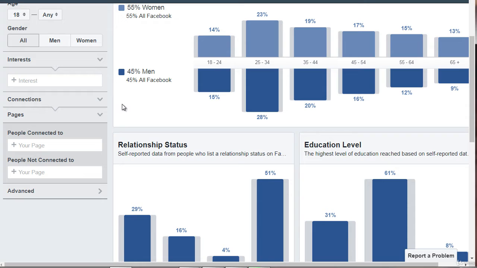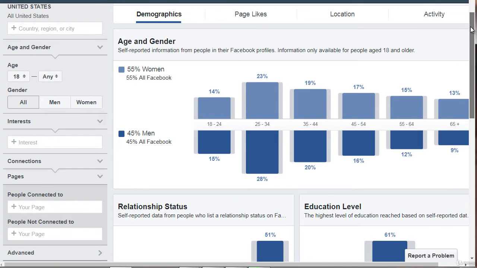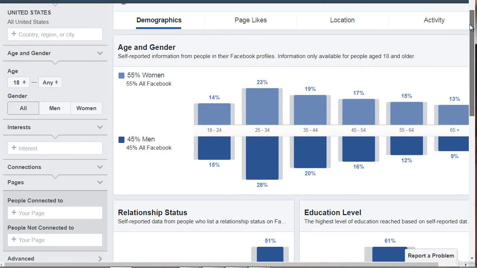If you have a page that is highly populated, or at least has a couple thousand people, you'll be able to figure out who exactly is inside that Facebook page in terms of demographics. Now, if you don't have a page, no big deal. I'm going to show you how to use the tool so that you can find the right information about the person that you're trying to target.